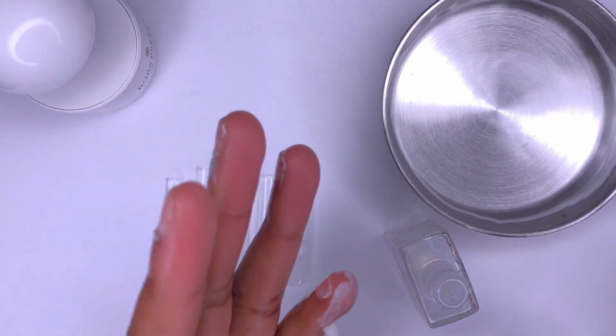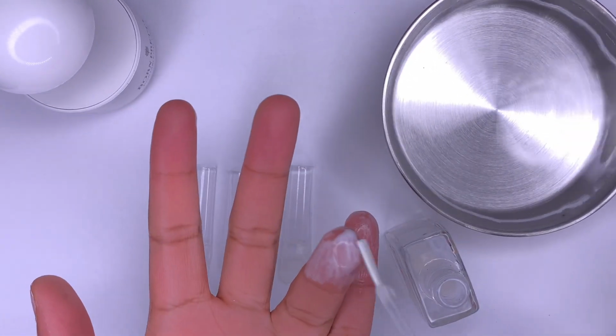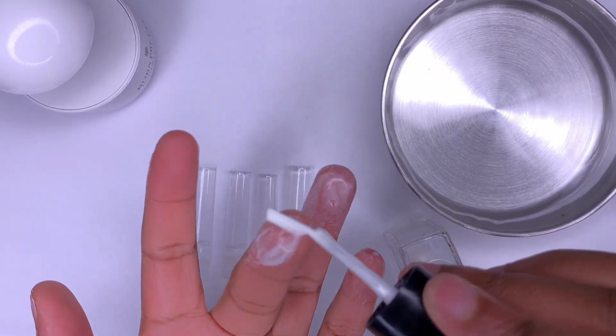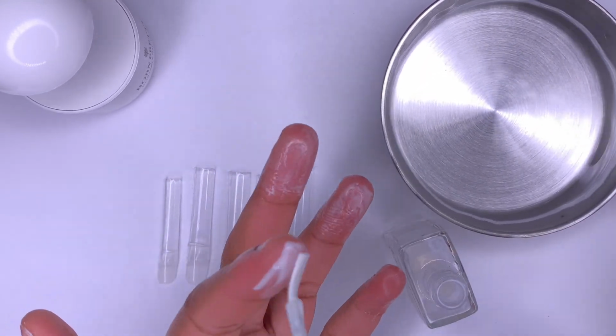I've seen a few different videos on Instagram and on YouTube of people using this technique, and I've been dying to try it. So yeah, I'm just trying to cover up as much of my skin as I can with the peel off base coat. I'm going to let that dry for a second, and then I'm just going to reapply those press on nails that I made using some of the McCart nail glue.